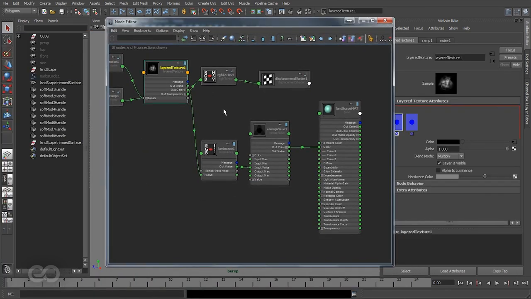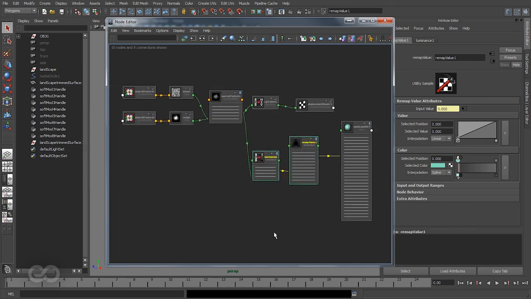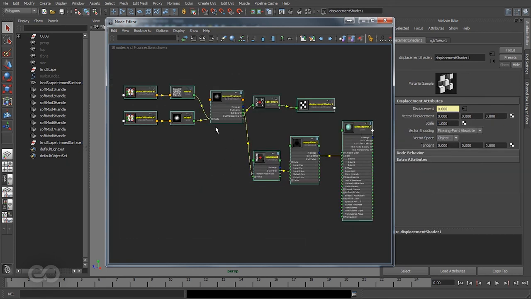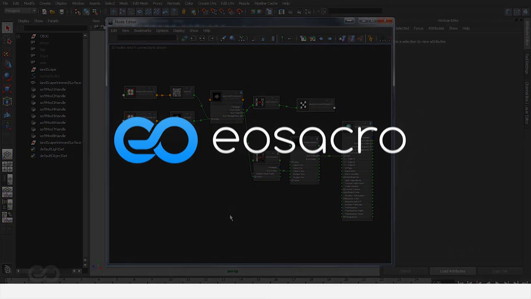Now, whatever I have done in the node graph is very simple. I've just used the displacement material to get the ocean texture. This is a very simple method. I'm going to go ahead in the next couple of videos, show you an advanced method, which is going to dwell a little bit more into node graphs and a couple more nodes. So I'll see you in the next one, where I give more details on the ocean.